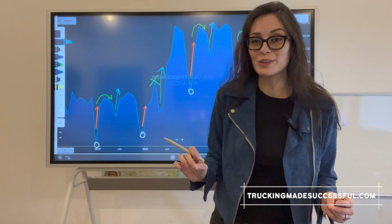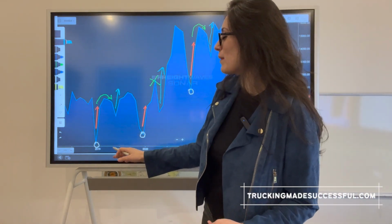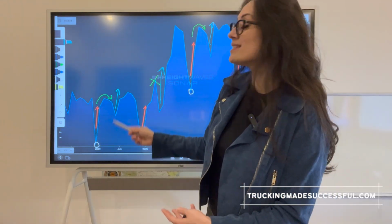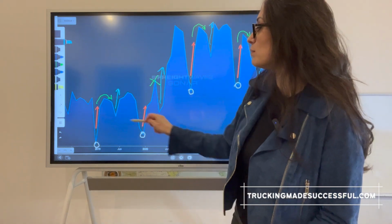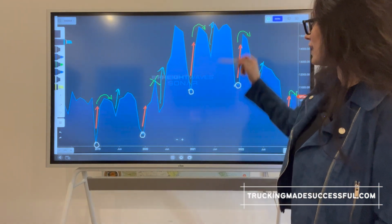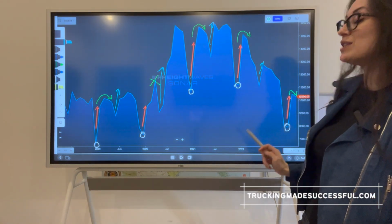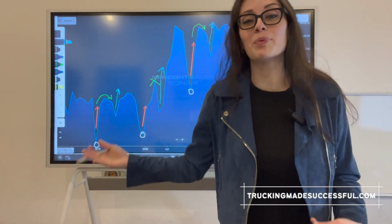But why do I love patterns so much? Because they tell me that as soon as we get closer to around April or so, the volumes will pick back up again, because this is what happened every single year, right? In 2019, and this is the blue arrow, 2020, then 2021, they were all the way up here. Even 2022. So we can expect that volumes will pick up again because of produce season.